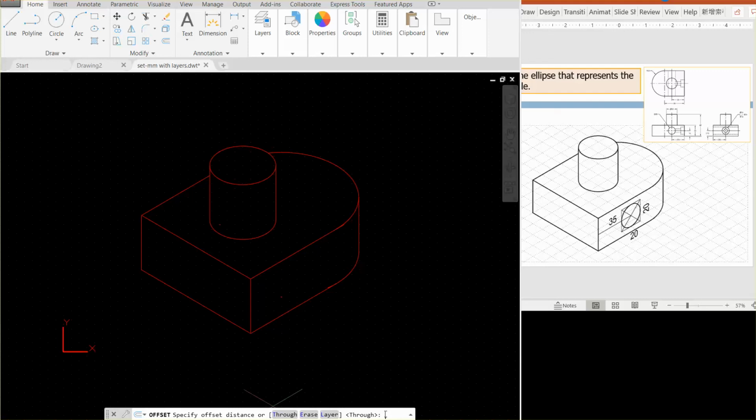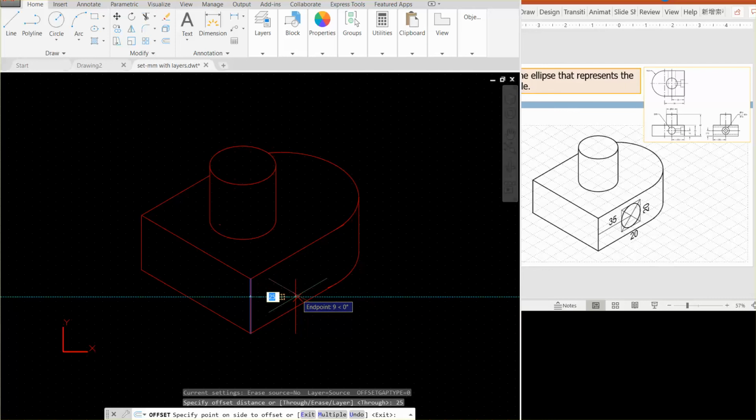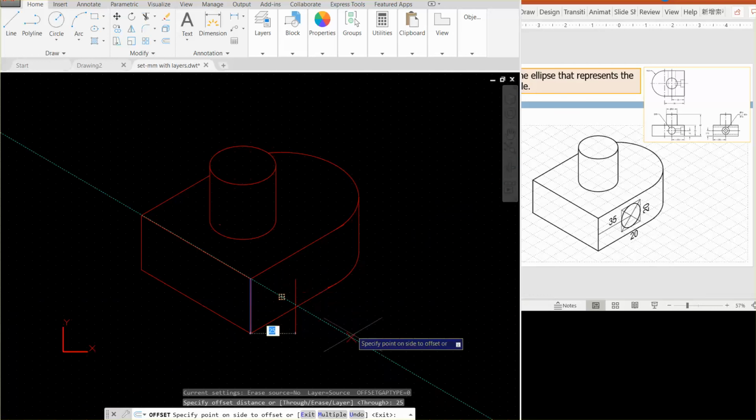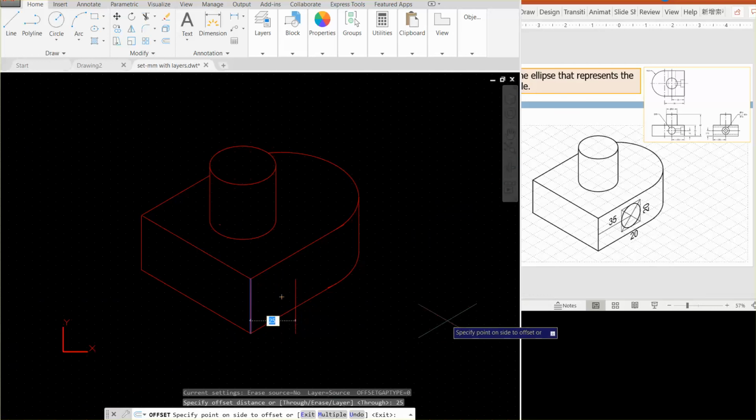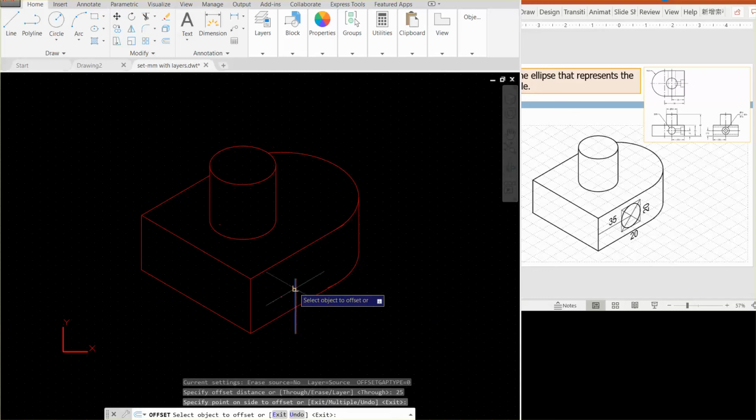I'm not sure this one will work or not, but I want to try it. Well, it doesn't look like it's going to work because the 25 is not along the isometric direction, that is the horizontal direction, which is not what I want. So I'm going to take this one out.